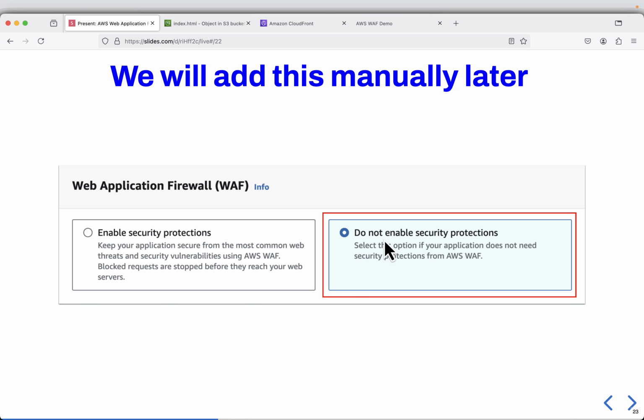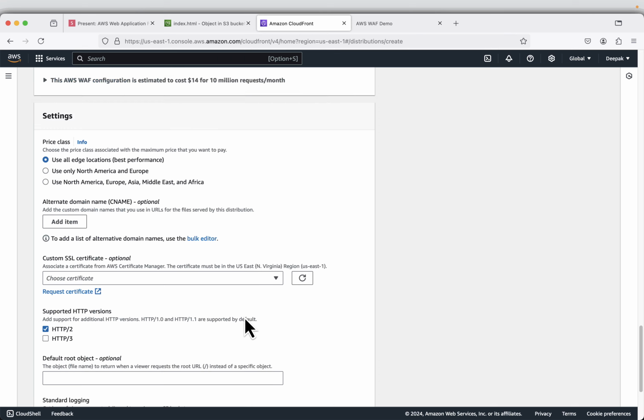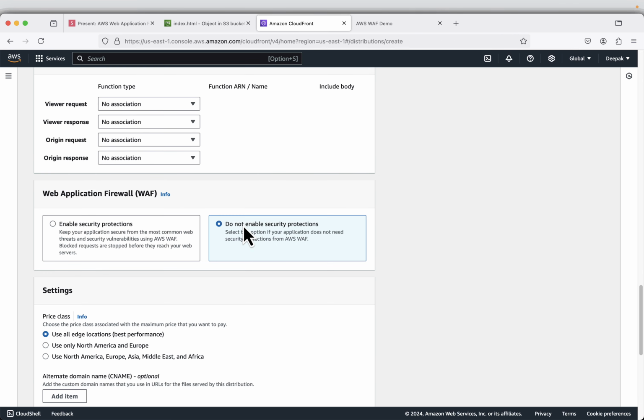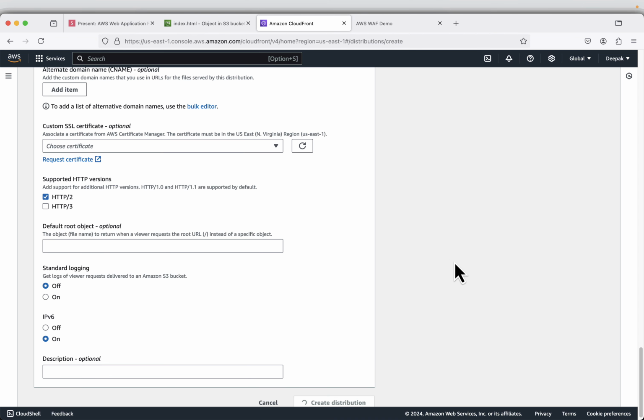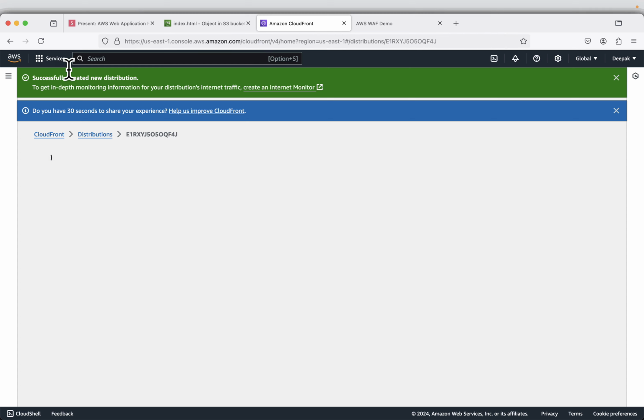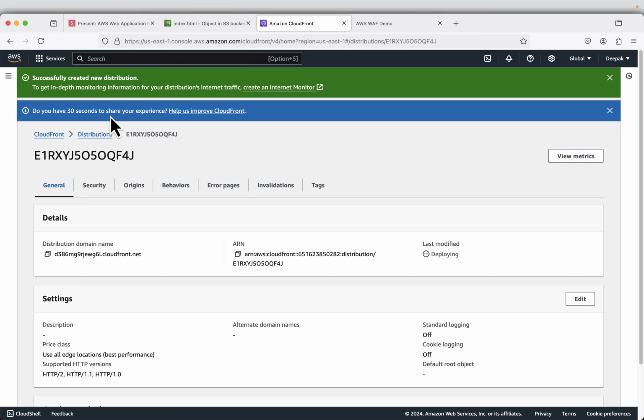So we will be manually making these changes so that we know much better how to add the rules, web ACLs, and how to use your own custom rules. So just select this one and we'll add this manually. Create distribution. So this will go ahead and create the distribution.